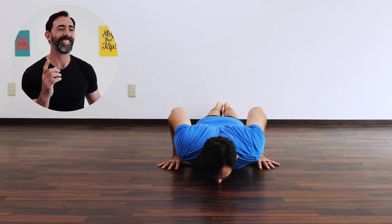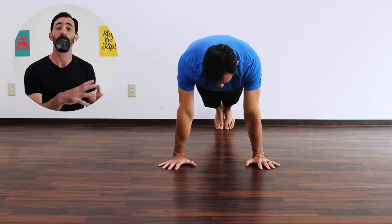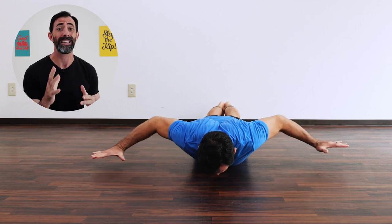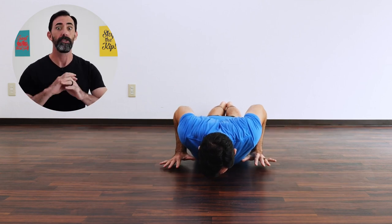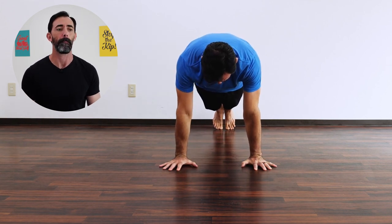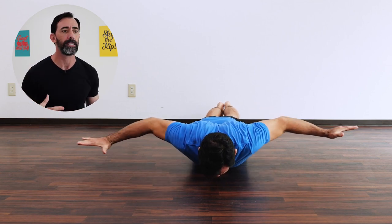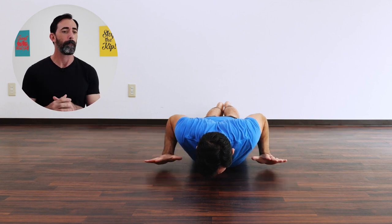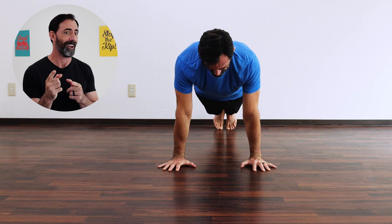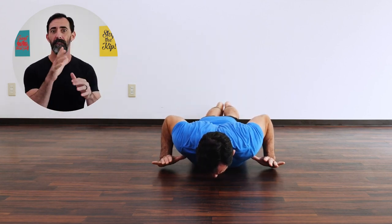Let's start off with being strong and take a look at a variation of the push-up that adds components of mobility and full body control into the mix. Now, we all know that the push-up is a classic upper body exercise with numerous variations that can be done anywhere at any level. This particular variation is going to test your shoulder mobility, your core strength, as well as your upper body endurance — all things that we want to preserve as we get older. No wonder this variation has been added to the army combat fitness test.